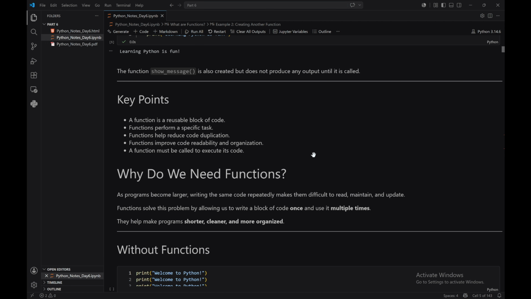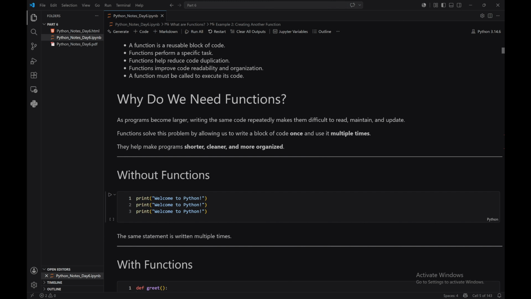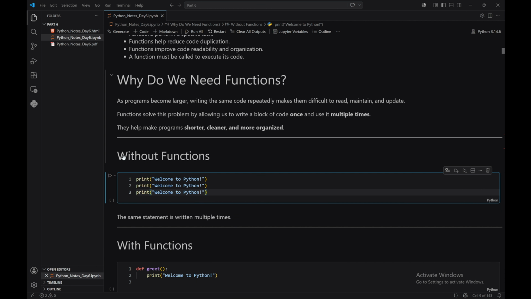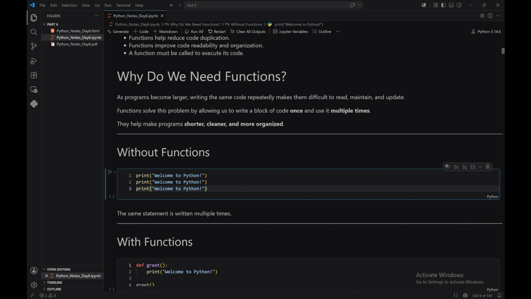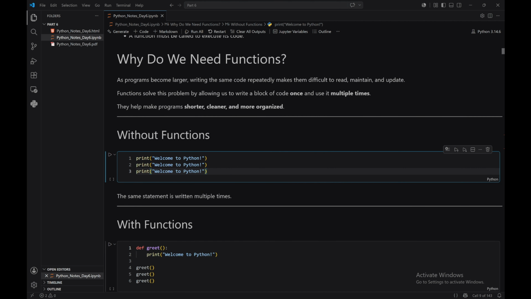Basically, if we need to write the same code multiple times, such as in a program like print hello world, which is actually a very small program, it might not be a problem. But if the code is going to be lengthy, then using a function makes it shorter and we can use it multiple times, and it is easy to maintain, since we only need to make changes in one place.